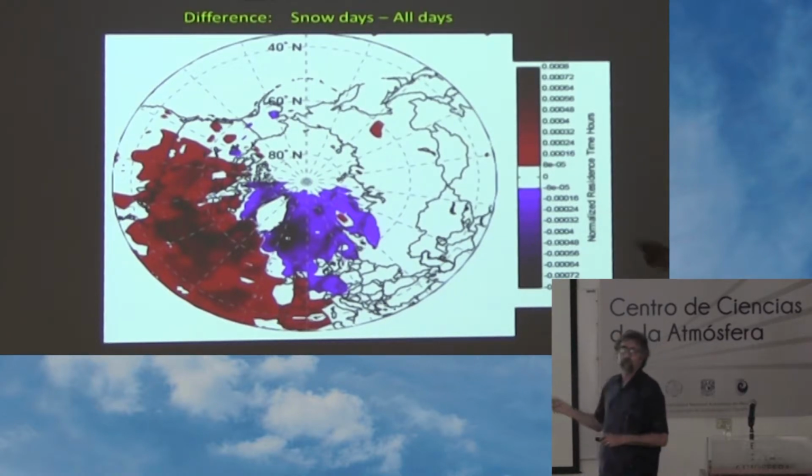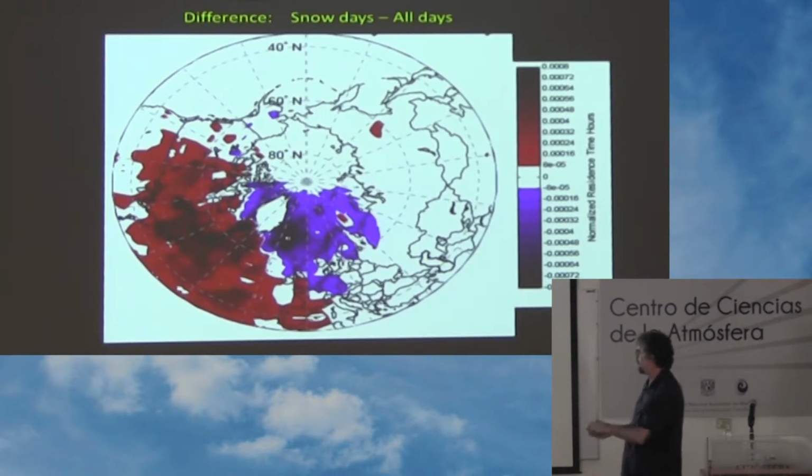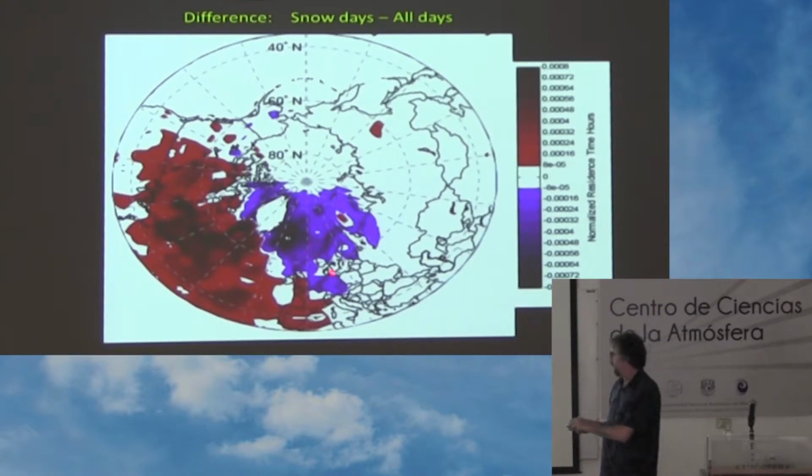So we get a difference field, or anomaly field. The red values are positive. So this tells us that on the days that it snows, the air preferentially comes from this area, which includes eastern North America. And on the days that it does not snow, the air preferentially comes from these areas. For example, Northern Europe, Scandinavia, even though they are closer, they are not frequent contributors to contaminants in Greenland snow. It's more the North Atlantic and Eastern North America.